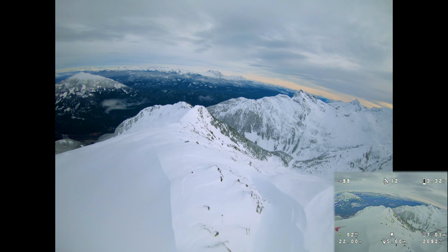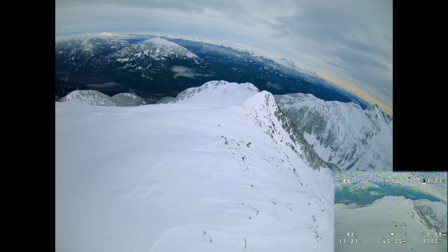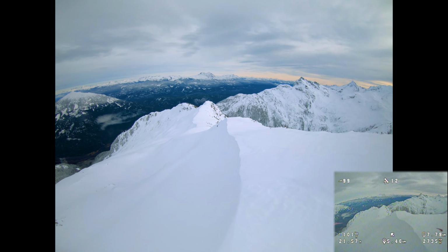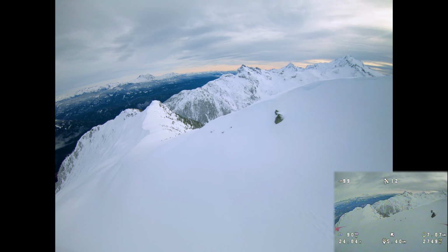The tune could have been a bit better for this flight, but for cruising along a mountaintop wind lip on a cloudy day, with 7-inch props on, a few bobbles are to be expected.